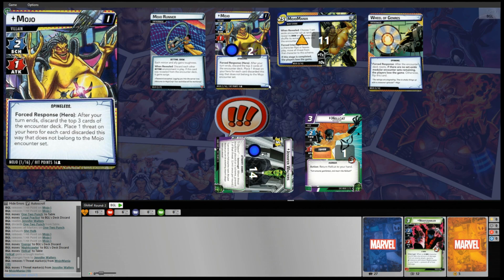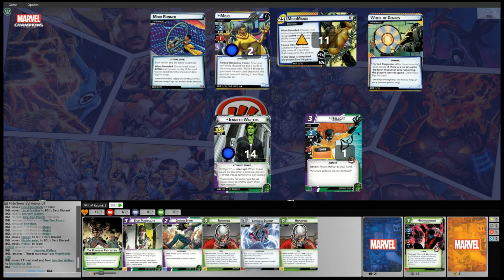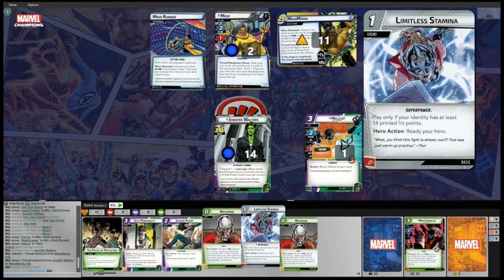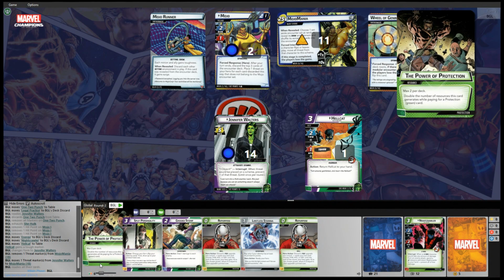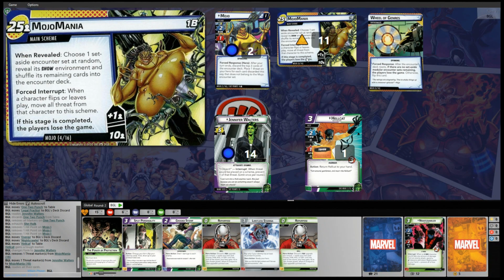So we're not in hero form anymore, but we're going to go ahead and end our turn by advancing the phase, readying everything. I got Split Personality, awesome. I also have Ground Stomp, Repurpose, Limitless Stamina, Repurpose, and the Power of Protection. That's my hand going into the next round. So we're going to place 1 threat on Mojo Mania.